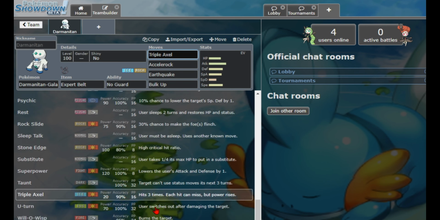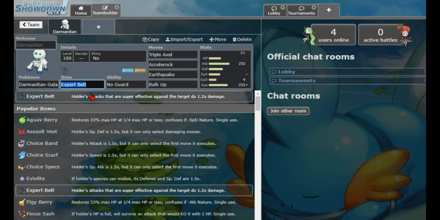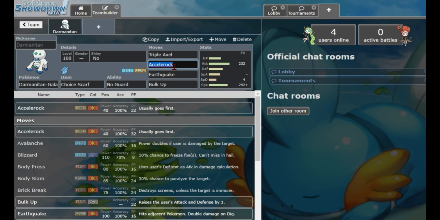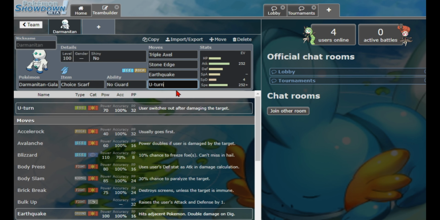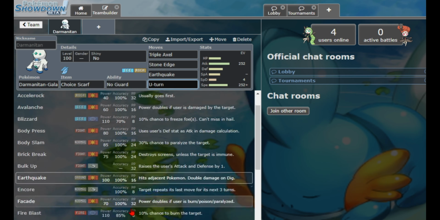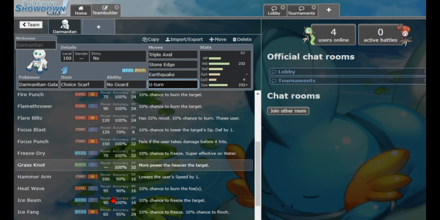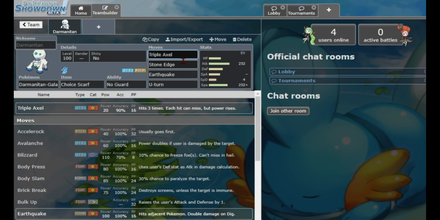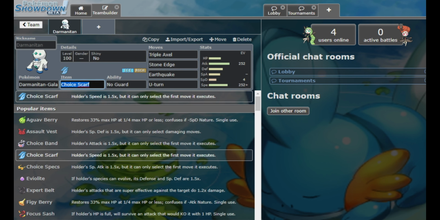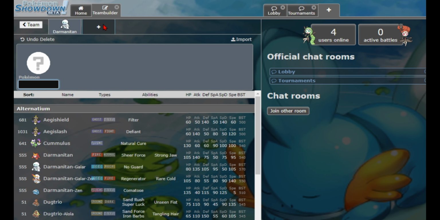It has Taunt, Will-O-Wisp, but those usually don't matter. Run it this way or another way. It's pretty much up to personal preference. You can also run a Choice Scarf set with pretty much the Choice Band moves, except don't run Accelerock and Ice Shard on this thing because it won't be used that much. Is there anything else I'm missing? No Guard is really good alongside Triple Axel and Stone Edge, but the thing is its typing is so poor and it hates Stealth Rock, so you could also theoretically run something like Heavy-Duty Boots, but I don't know about this one, to be honest.